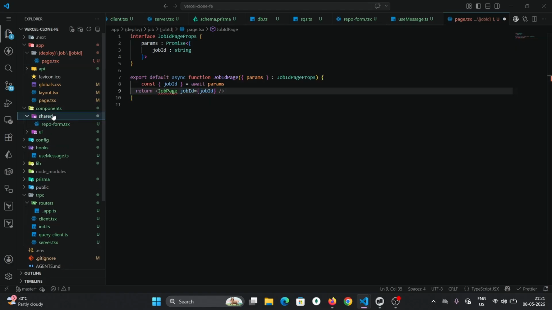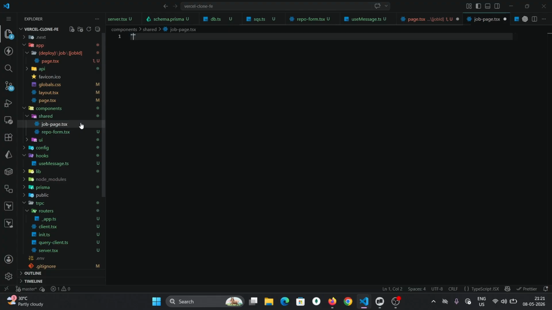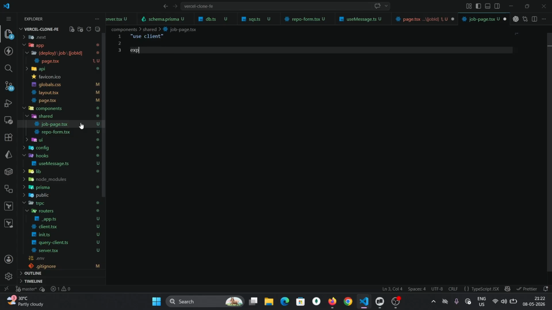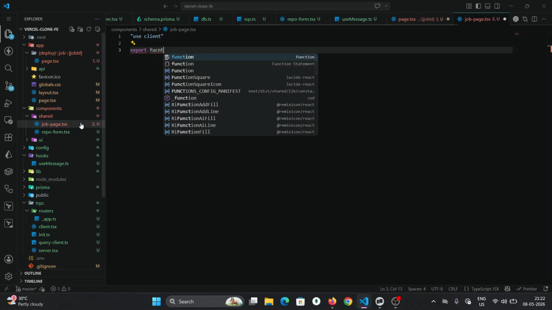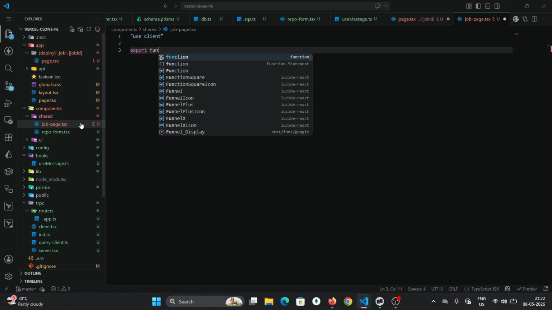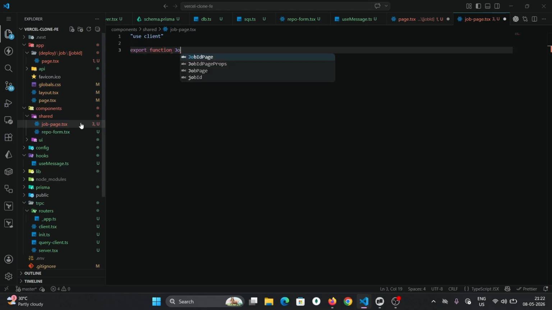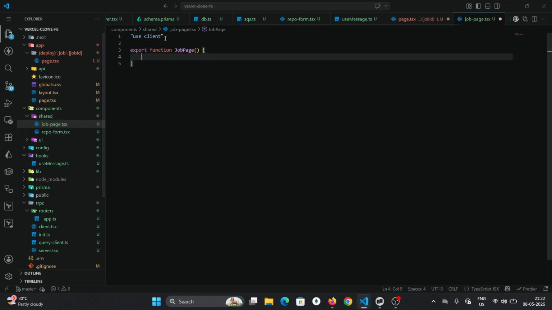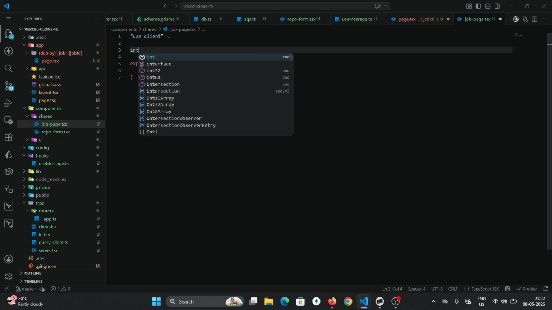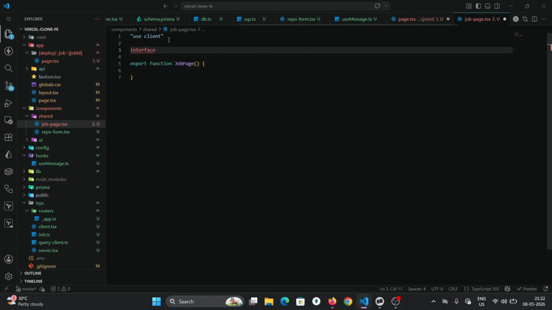Go to your components, shared. Add a job-page.tsx. This will be your client component. Export function JobPage. Interface JobPageProps.